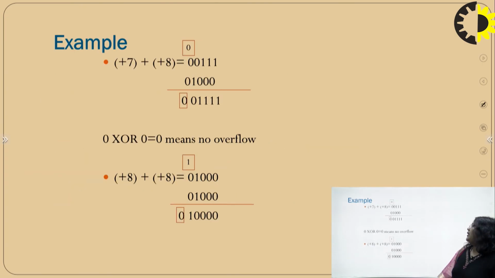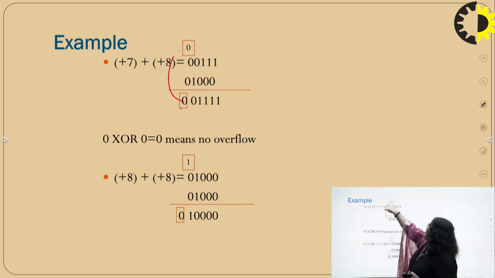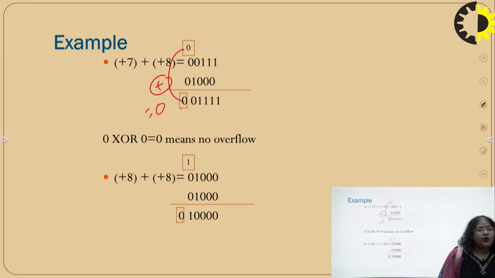Let's see the example. Take plus 7 and plus 8; we have to put these numbers into binary, with a sign bit and in 4 bits, because 8 is 1000. So, this is the highest number. 7 in 4 bits is 0111, and 1 bit for the plus sign. This is 00. So, this is the carry in, this is the carry out. Both carry in and carry out XOR is 0 in this case. So, that means there is no overflow.